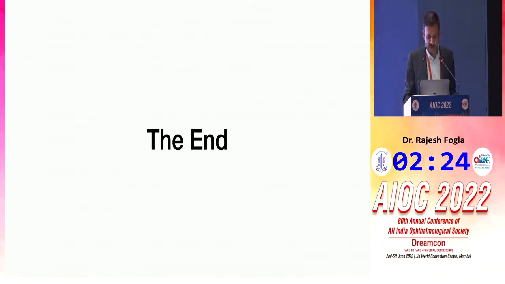So basically, in conclusion, these are some of the clinical scenarios that ophthalmologists can face in a post-cornea transplant patient, and it's important that you do some of the measures that I have mentioned in my talk, at least for the initial part, till the patient goes back to the primary surgeon, so that valuable time is not lost, and the appropriate treatment instituted right at the beginning can help the graft to survive. Thank you for a patient hearing.